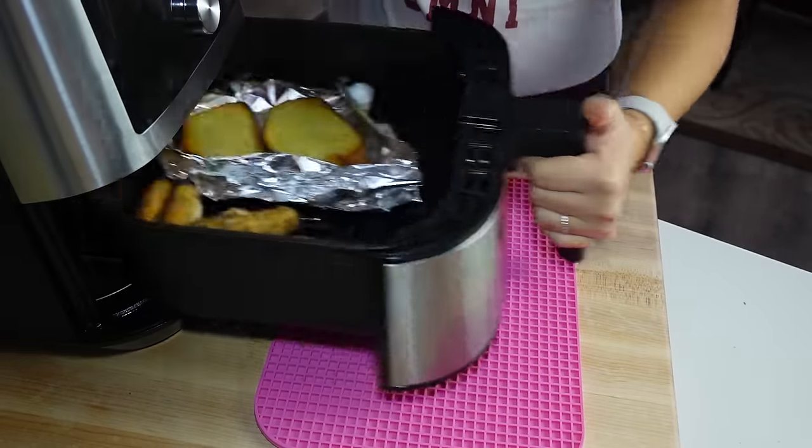Next, let's make some hot dogs. These are actually the big sausages from Costco — they sell them in a big pack. I like these because they have really clean ingredients and taste so much better than regular hot dogs. I'm just going to stick this sausage in the air fryer and cook it for about six to eight minutes. You can eat it on a bun, or just cut it up and eat it with mustard and salad. Look at our yummy sausage — the exterior is super crisp and it's seriously so good.